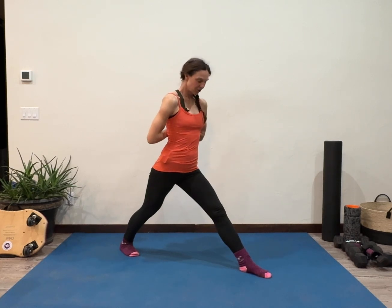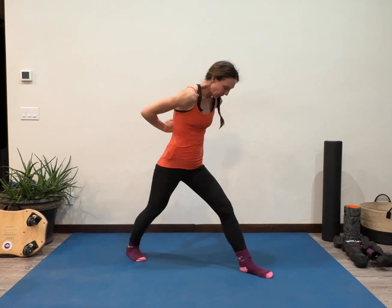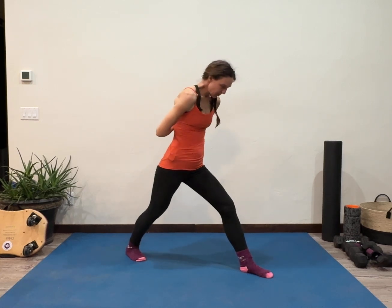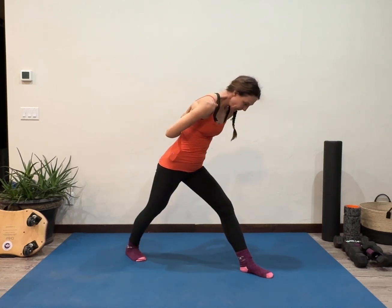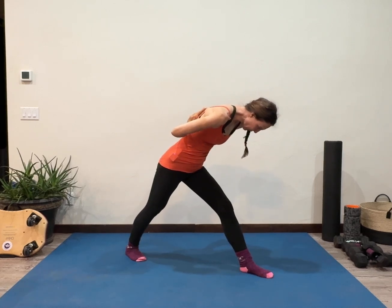Exhale, hinge. Ooh, neck soft and go forward. So you may notice one leg's a little different. Now we're adding that breath. Breathe into your nose fully, belly, ribs, heart.